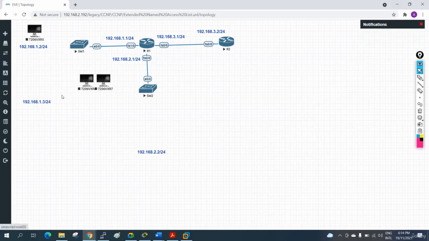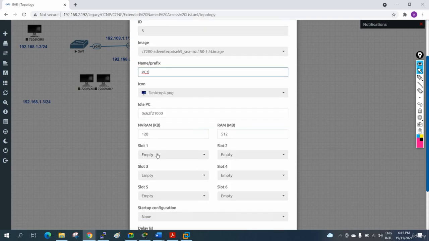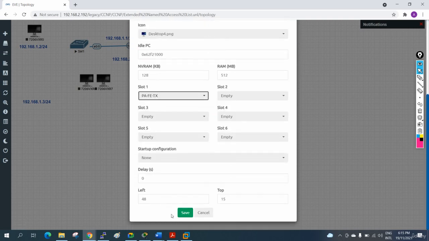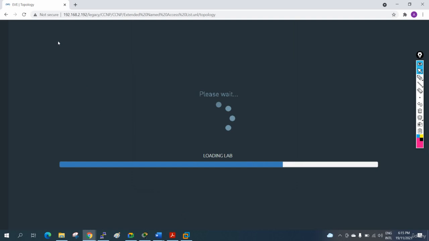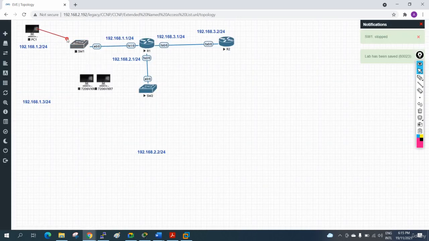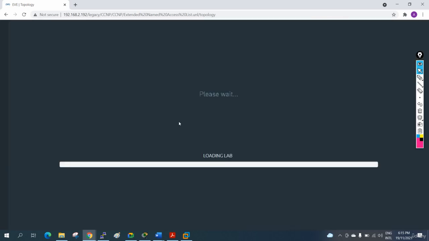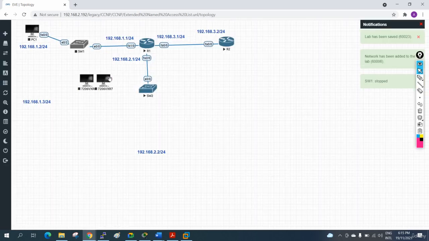In the EVE-NG actually we will do this way. If you want we can take the PC also, but the problem is it will consume a lot of RAM, so better to use this one. And if you want to put Fast Ethernet, we can put Fast Ethernet. And now we can connect. We need to switch off this device also if we want to connect, and then we connect and press OK and switch on.